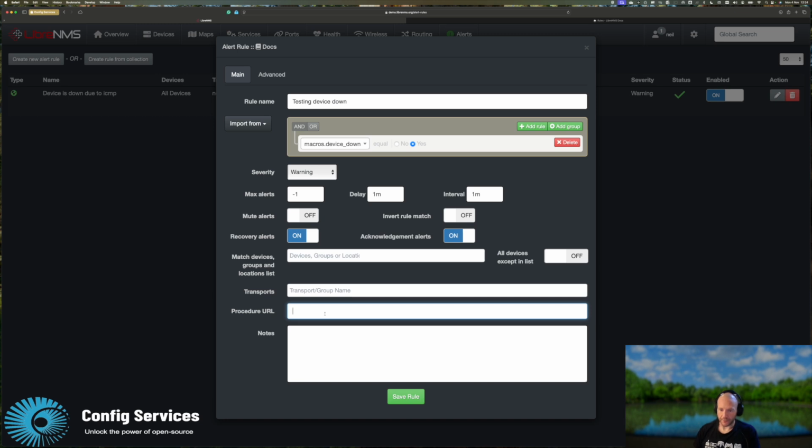Procedure URL. So this is just a statically defined URL that you can put in here. Might be a link across to your, say, Confluence documentation or your wiki pages, etc., with procedures of how to triage these alerts that are coming through. And then certain notes. So this might be sort of overriding notes to your procedures that you might want to happen. It might be something to say, contact X engineer if it's past these certain hours. But you put these notes in and they can be available in the alerts themselves. So I'm going to save this one now.